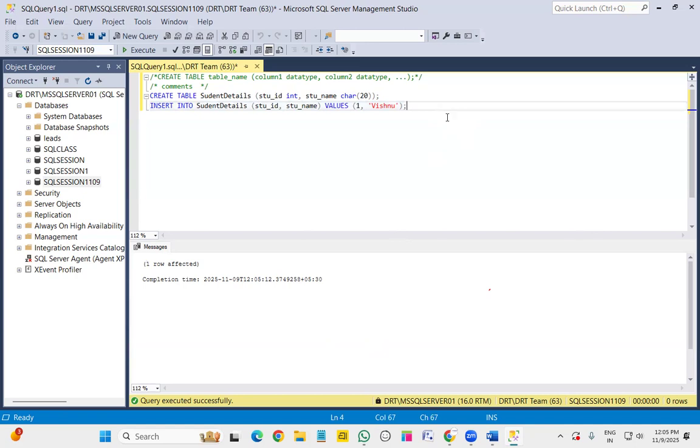Now if you want to see the table, how can you see it? We will use select. So now I am going to use select.